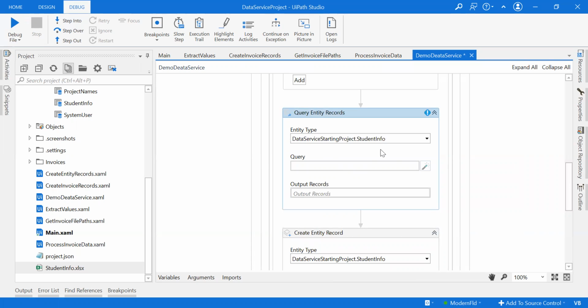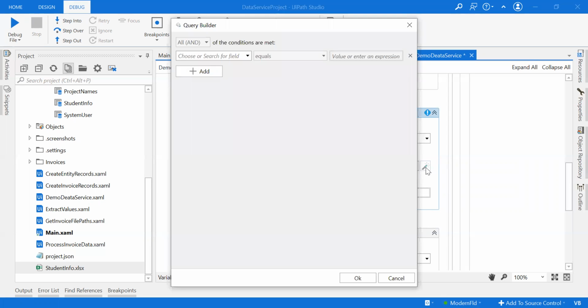It's very simple. If you have an idea of databases, when you want to write a query, the foremost thing that you look for is from which table you want to retrieve the data or update the data, right? This is just like that: on which entity you want to perform a query. In the same way, you have to provide that particular entity. After you provide the entity type, you have the facility to write the query over here. Once you click on this button, you can see the query builder got opened up, right?